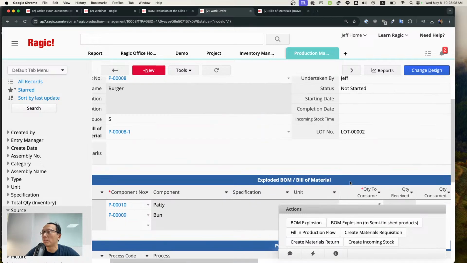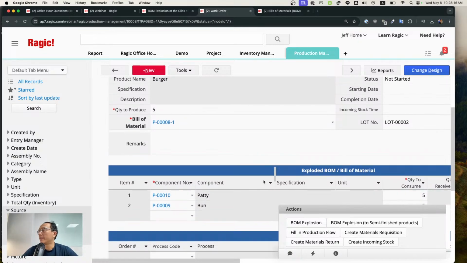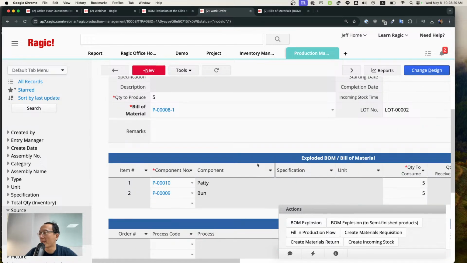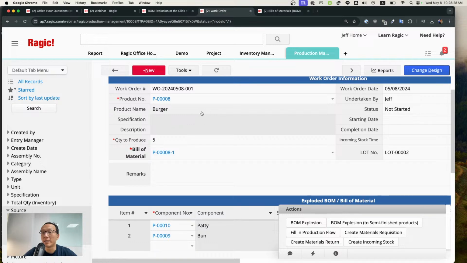So this is pretty much how you define a bill of material, and you can use it in a work order so that you could generate the list of materials that's needed to create this product. The bill of material can be very complex.